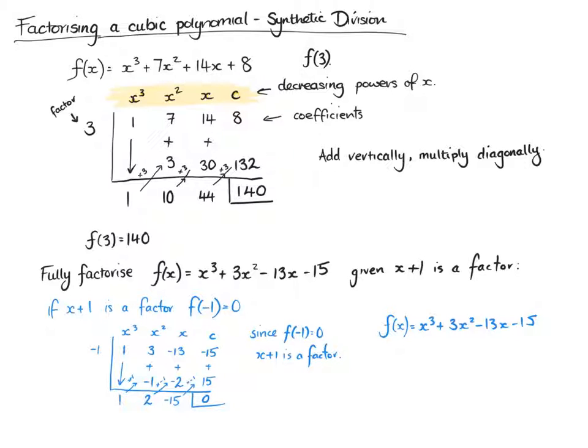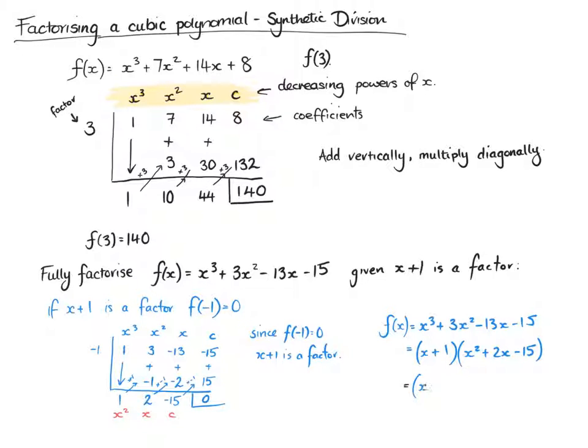Okay, so we know that's equal to x plus 1, and then we've got times by x squared plus 2x minus 15. Those are coming from down here, so that's now our x squared, that's our x coefficient, and that's our constant. It would be the same up there, but we'd have a remainder, so it doesn't really work. And then we can factorize the second bit.